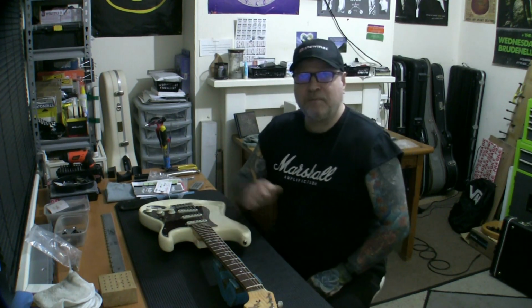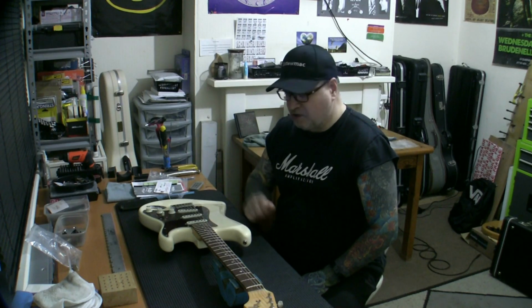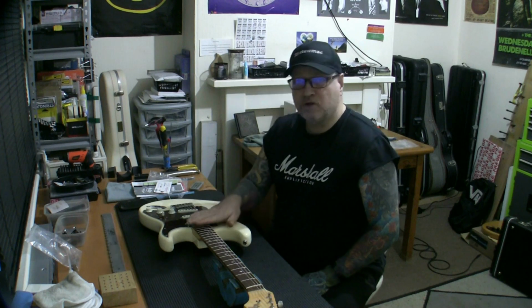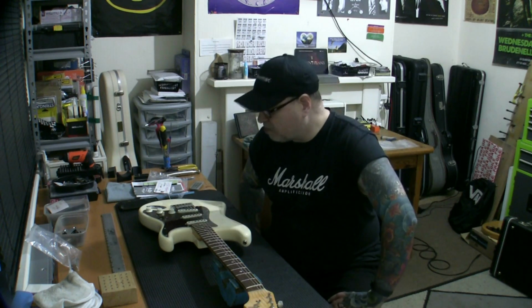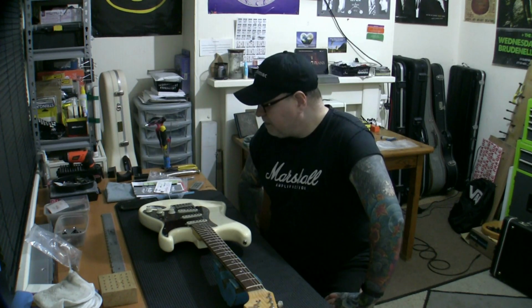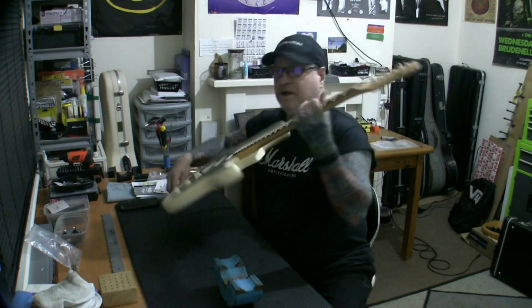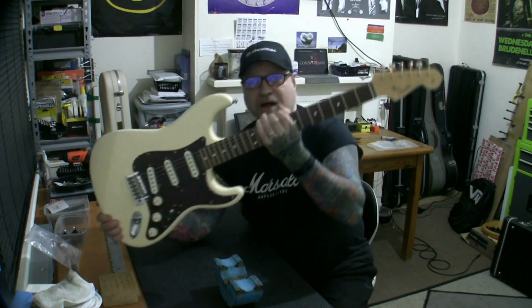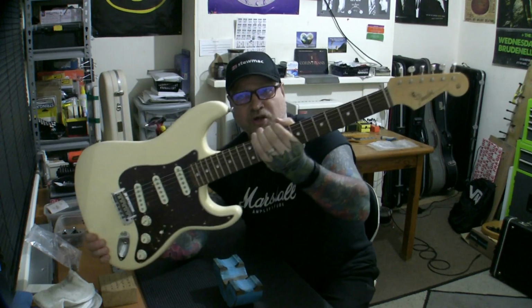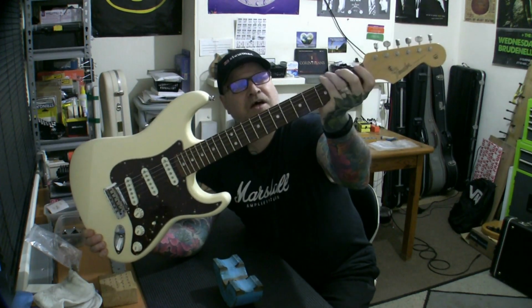We're talking about a brand new project I've got on the bench today and what an absolute beaut of a guitar we have here. Belongs to a friend who's a long time client. I used to play football with him in the 90s. His name's Nick. And he's bought me a fabulous guitar. And he just said, whatever it needs, just do it. What an absolute beauty. You'll notice it is a Fender Stratocaster.